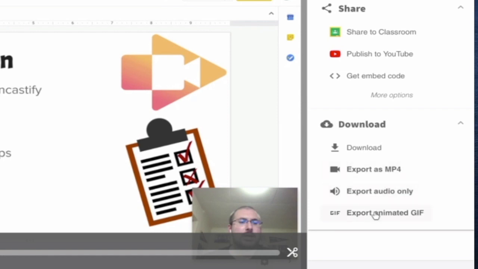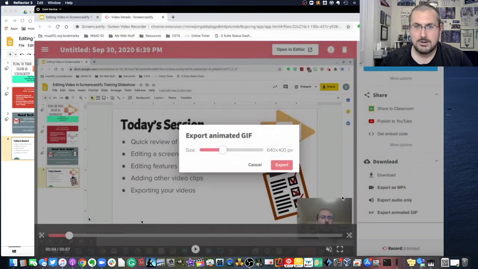But I really like this option here, export animated GIF. So that's what I'm doing in those emails I'm sending to you. I'm just clicking here. I can set a size. The larger the size, the larger the file is. Generally speaking, Google will not allow you to attach files that are more than 10 megabytes. So if you're attaching something that's very long, you may have to reduce your size a bit just so that you stay under that 10 megabyte limit. And as long as it's under 10 megabytes, you can add the image right in and it will embed right into the email. So that's what you're seeing when I send you those GIFs.